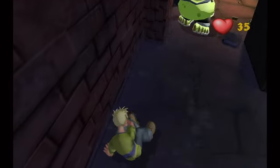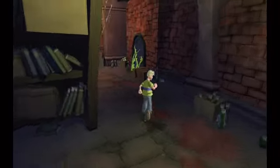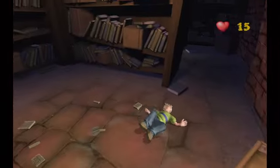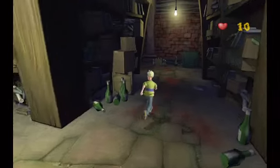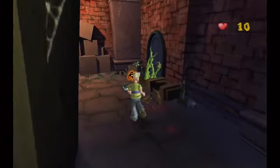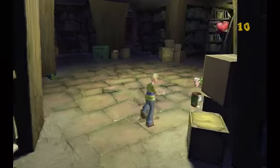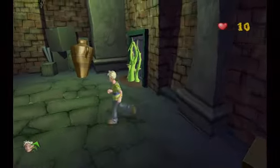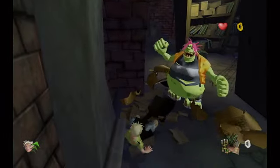Okay. God damn it. Stop! Get me out of this loop, you stupid game. Nope. Okay. Guess we're not gonna grab the thing, because I just wasn't quite close enough to grab it. Oh, Jesus. Let's see. Well, I got the book at least. I love how it counts that between playthroughs, so.